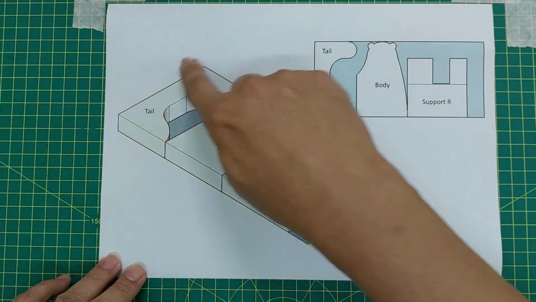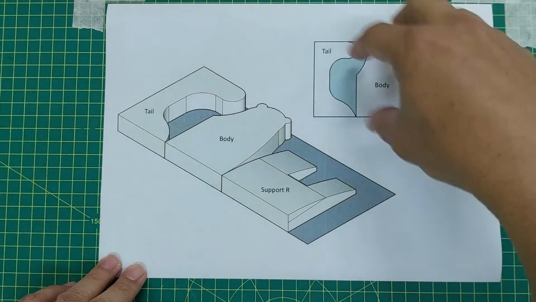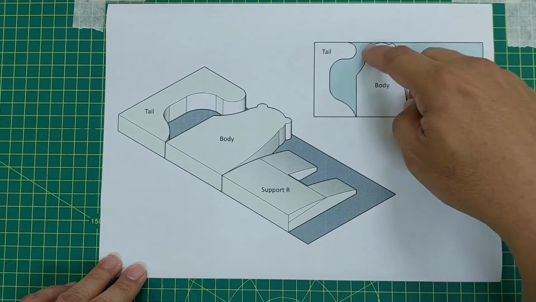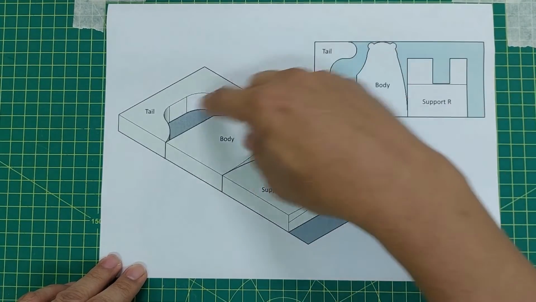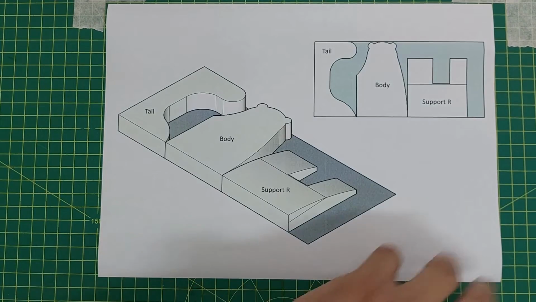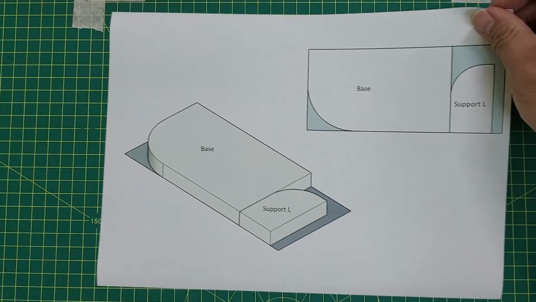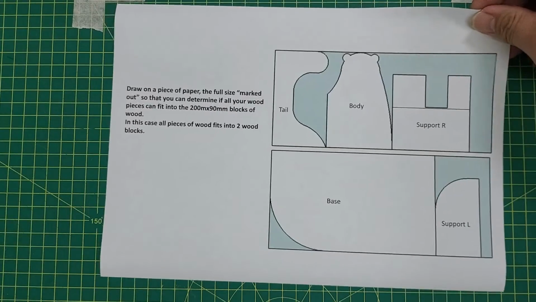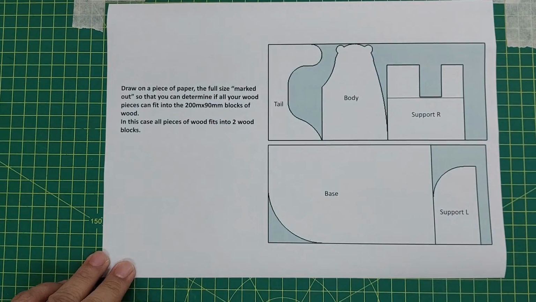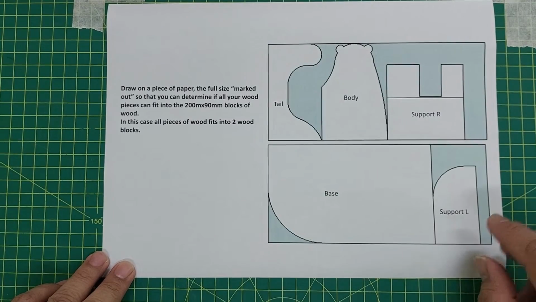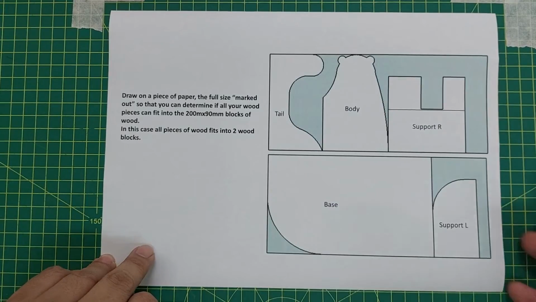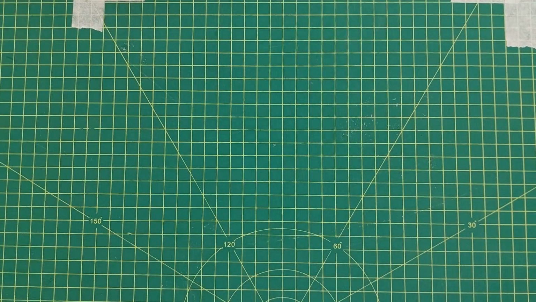So this is the base dimension of the wood I have, and I plunk in all the body, the tail. I split the cat's body into half, the body and the tail, so that when I join them, they form a big piece. And of course with the base and the support for the left side, and this is the whole piece. At that time the wood was 200 times 90, slightly different now, but you make the change. But I can actually fit everything inside. So it ends up to be this.